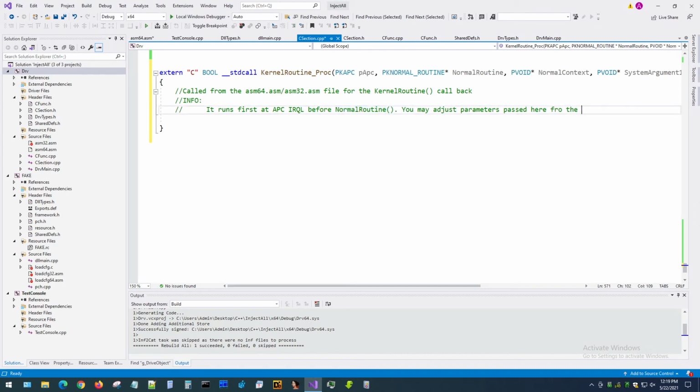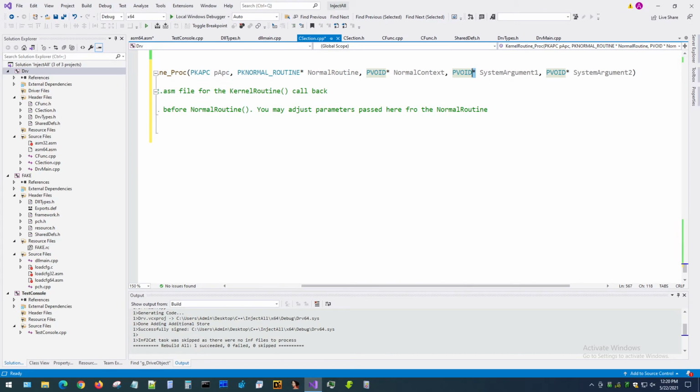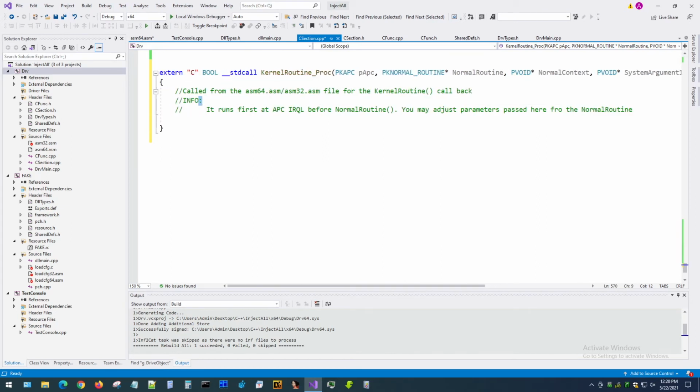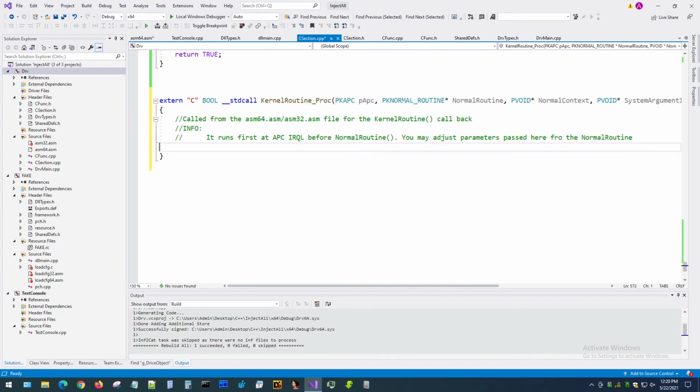So basically what you see here, these parameters, the reason they're passed as pointers is that you can adjust them before they're called for the normal routine callback, but we're not going to be doing that. And the return value is the same. If we want to return true, it will do the dereferencing.